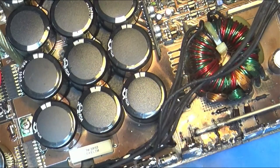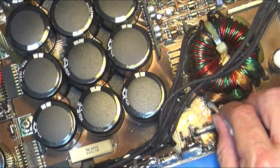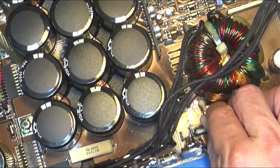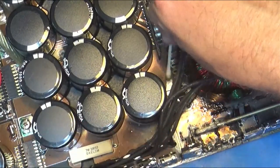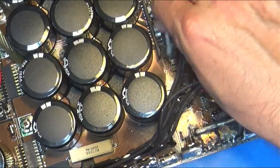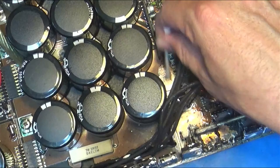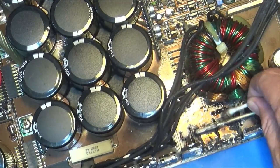So some of it is just like the smoke residue from when the FET exploded and burned itself up, which you need to clean all of it up because it can be conductive, carbon based. So you have to clean the board thoroughly. That's another part of the thing you have to charge somebody for. People wonder why bad stuff like this costs a lot. There's a lot of work to it.